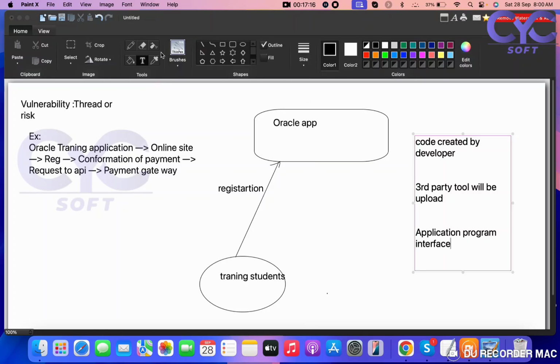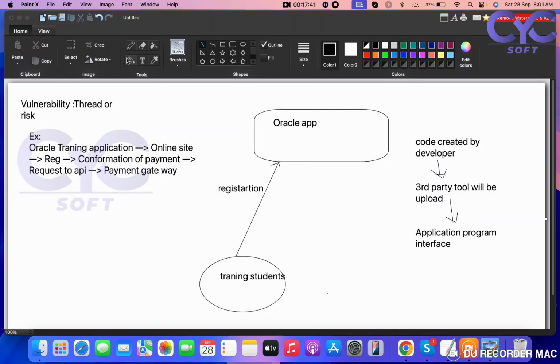See, what I want to tell you here is, if you're working from developer code, we are working with a third party application. Next we are working on the application program interface. Okay, this is what we are trying to do now.